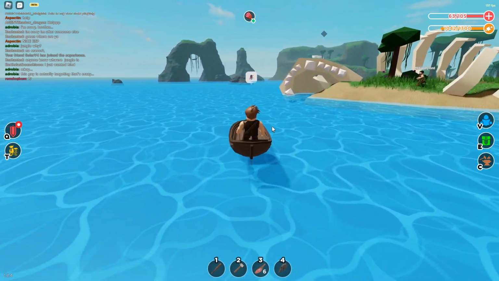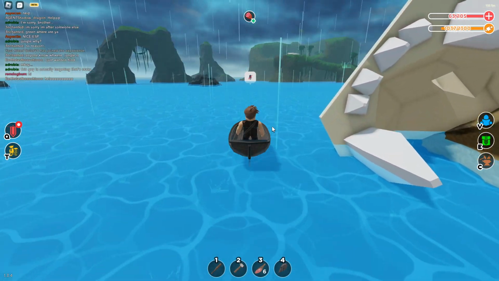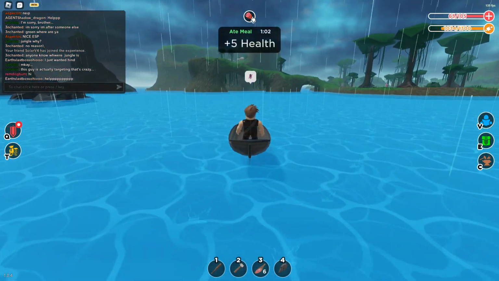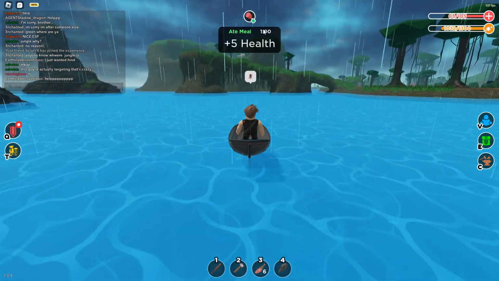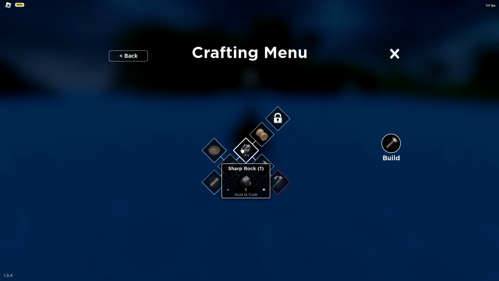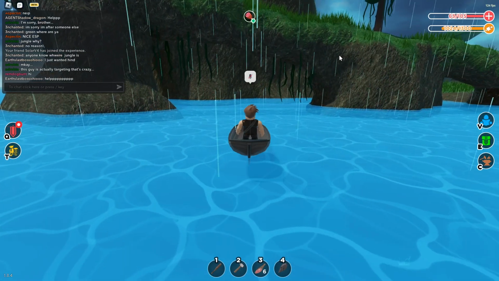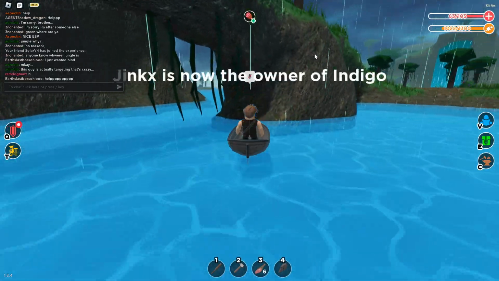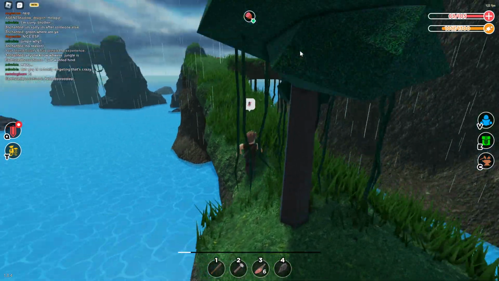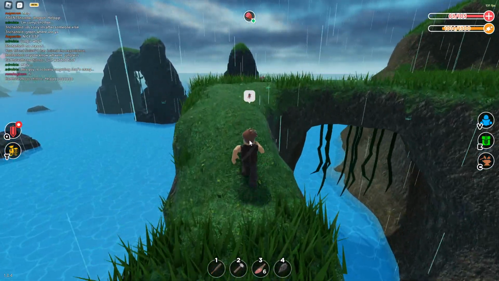Where's a good... hey bro. No, I don't want any issues, alright? I'm just gonna go to this island up there, but I wanna figure out how to upgrade my rock. Yeah, wooden club. That's all I wanna know. Is how to upgrade my rock stuff.